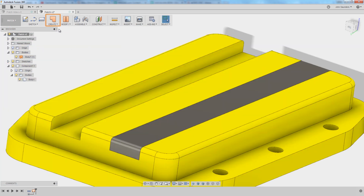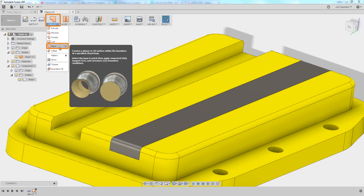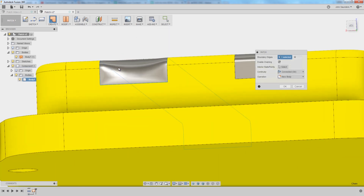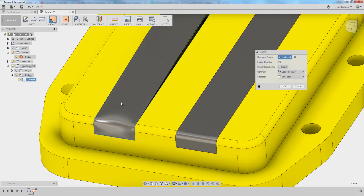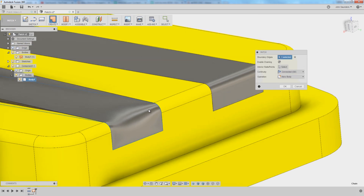Let's show a different way on this left side. Create — and instead of going to loft, this time we'll just say create patch. This is quicker, but it has some drawbacks. I'll click the left side, the bottom edge, the right side, and connect them with this edge right here. The problem is that because of the way we selected that, it thinks it's trying to pull in that area right here. It probably would actually work — I don't think you'd get a gouge — but that's not what we want. We want Fusion to create a toolpath that doesn't have additional lines of code or additional points along the toolpath for sweeping inside of here. So let's hit cancel.